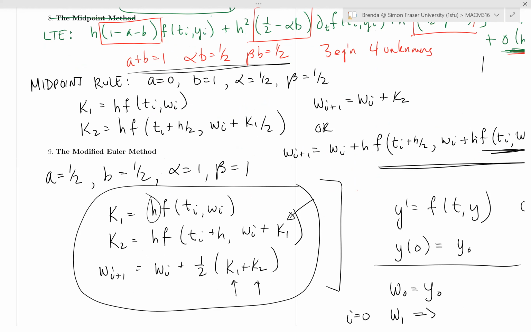For the modified Euler, we have an update rule. We start with our initial condition, plot along using this rule, and keep getting more and more points of the solution to our differential equation. Then we can plot them and have a look, or use them to calculate whatever we want. That's the program.